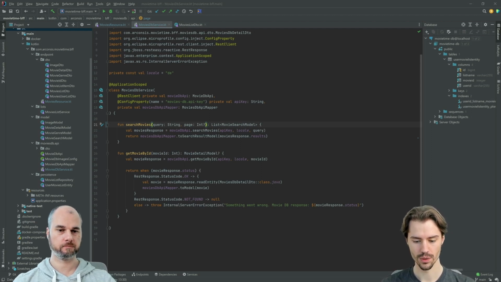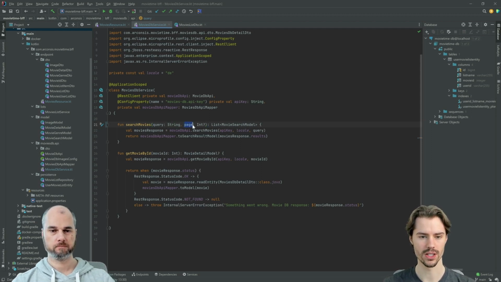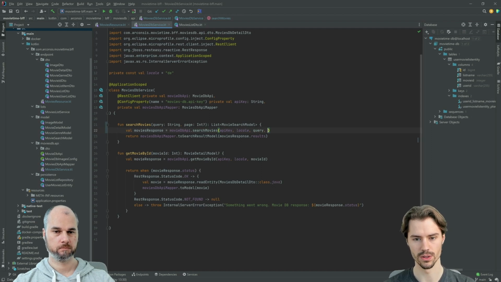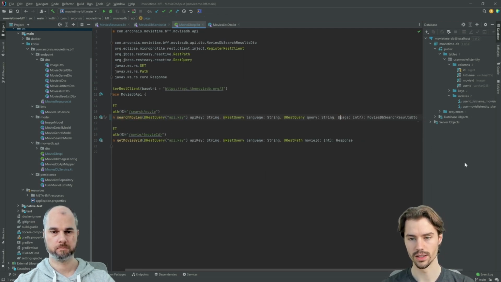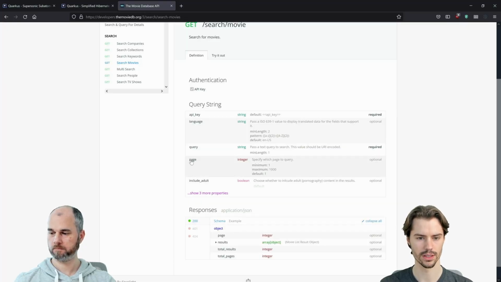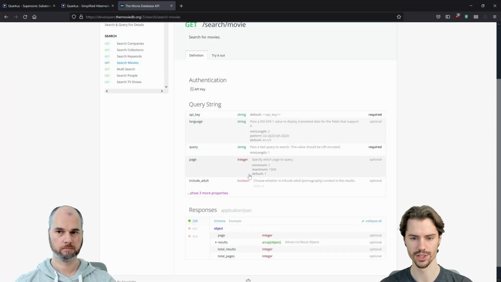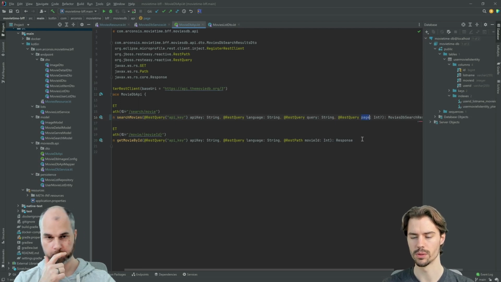So we want to pass this on to the movie API. We already have some parameters here. We can also add the page. So this is again a REST query parameter. Let's double check. Yeah, and the API is called also page. So the variable name is fine.